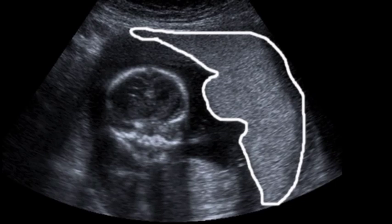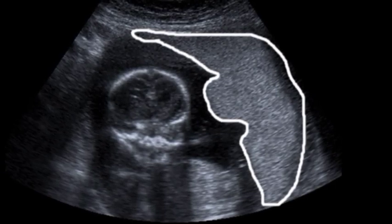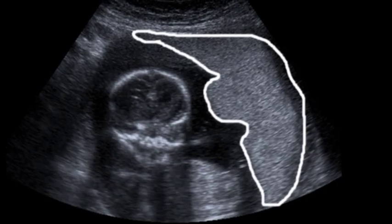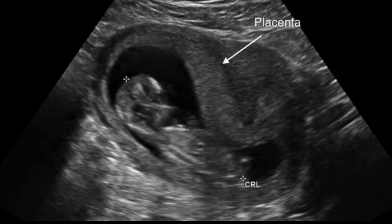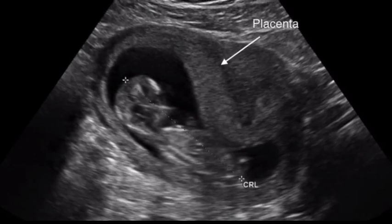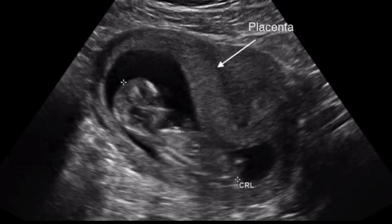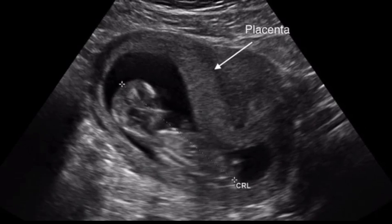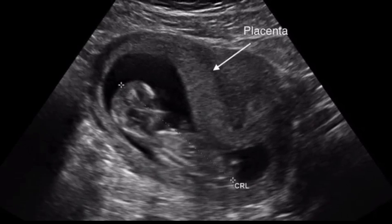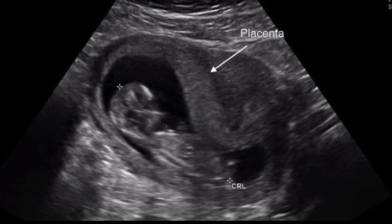There is some uncertainty about whether changes in the placenta can be measured accurately, as it can be difficult to grade the placenta objectively. A lot depends on the interpretation of the ultrasound images by the ultrasound doctor, and some differences may also arise depending on how a doctor interprets the result. Preterm calcification of the placenta can be harmful to a baby in the womb, but it also depends on the grade and stage of pregnancy.